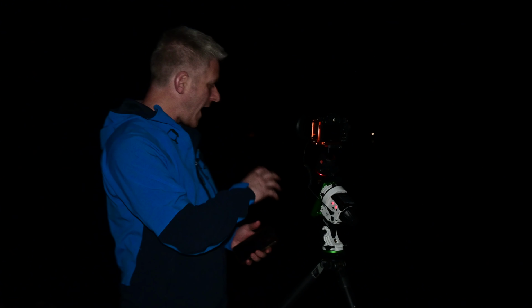Okay, so we've just set up the SkyWatcher Star Adventurer V2, and I've got it roughly polar aligned to our south celestial pole. Now, with a nightscape like this, I'm not worrying too much about getting my polar alignment precise because we're shooting with the 24mm lens, so we can be a little bit out, and the stars will still be nice and pinpoint and round. So that's one of the advantages.